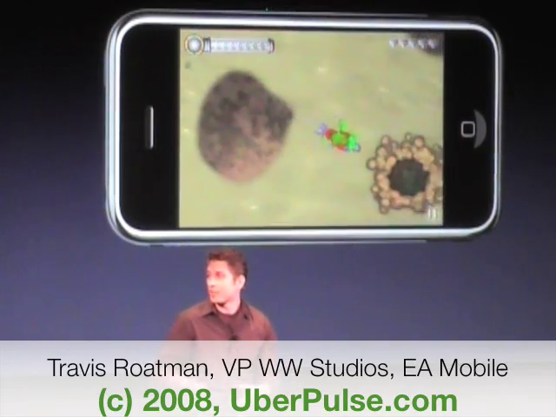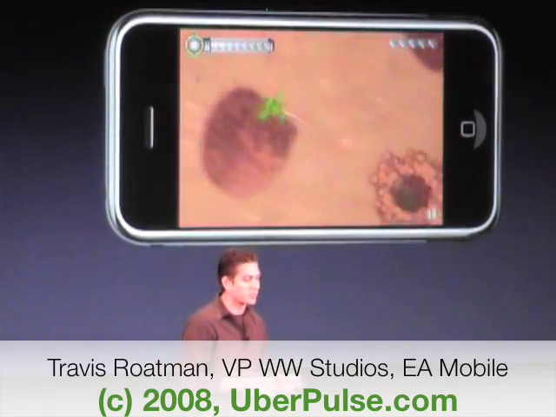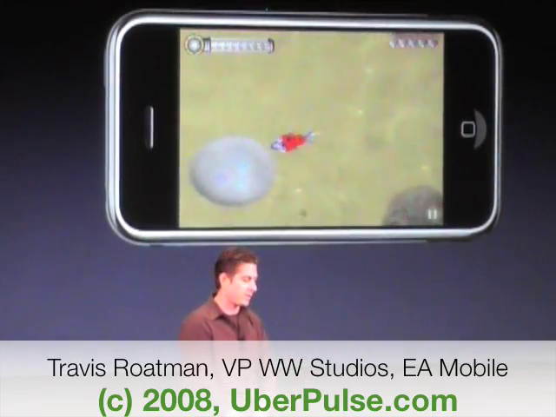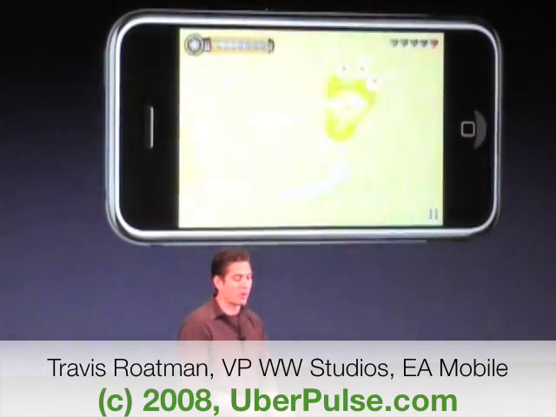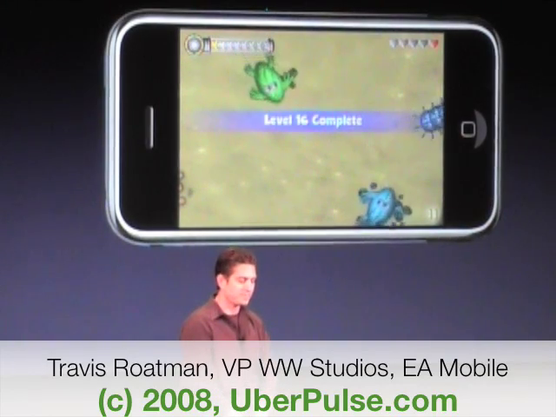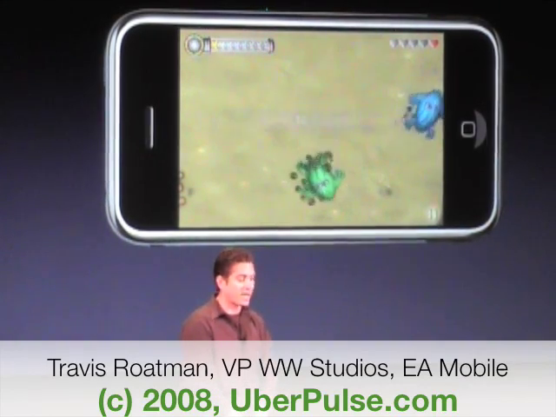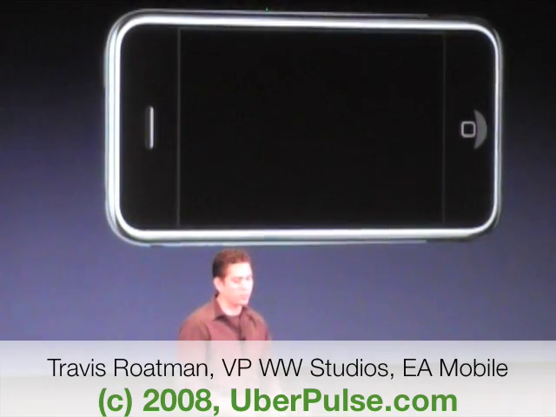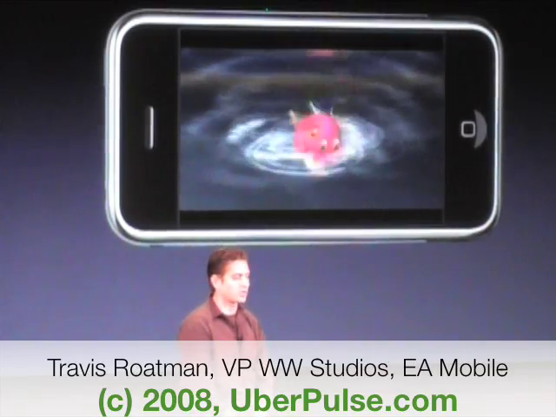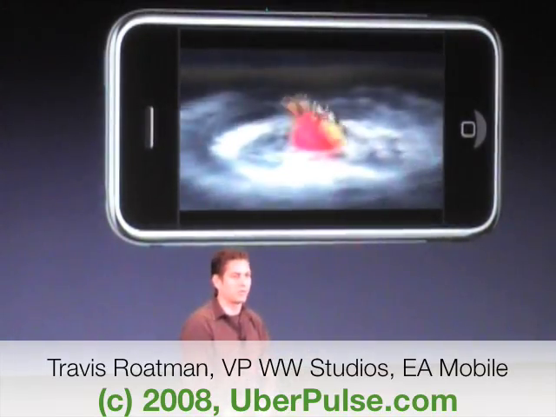In fact, John and I were sitting here playing and creating all these different kinds of Spores and experimenting with what we thought might be interesting to show you all today. It's really a lot of fun. In fact, the accelerometer was so comfortable, we were showing it to a bunch of Apple employees so they could get a sense of it. And they really liked playing with it. And lastly, we wanted to experiment with the video capabilities. So we threw in a little cutscene here at the end, just to show you what we could do by tossing in a video of our customized Spore making his way happily out into the world.